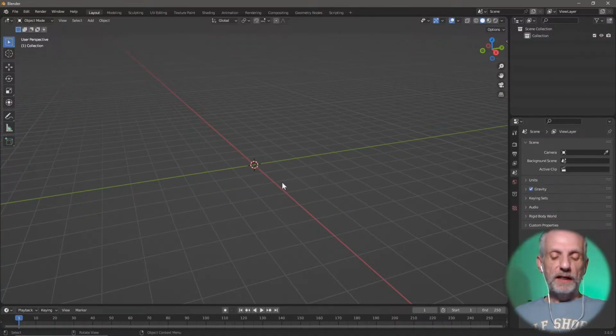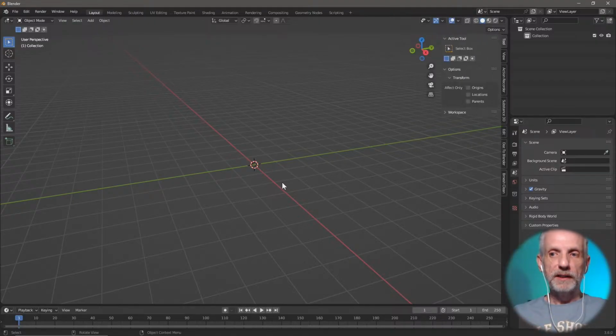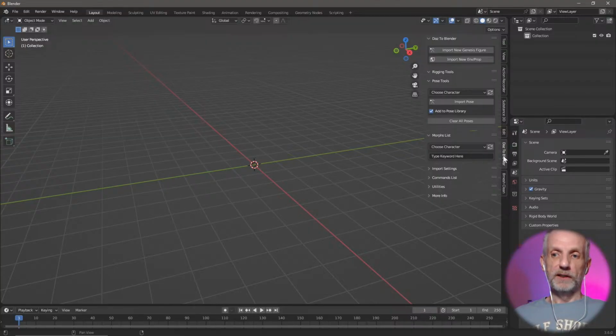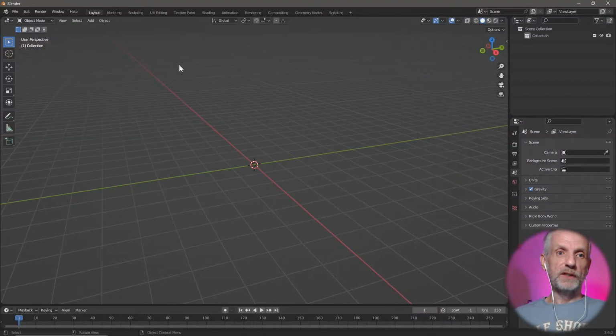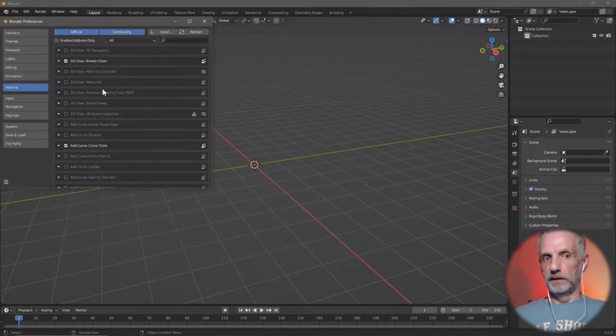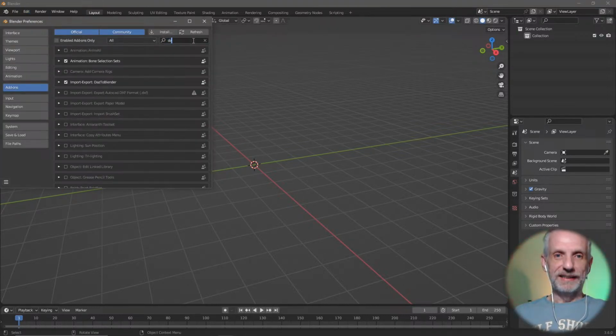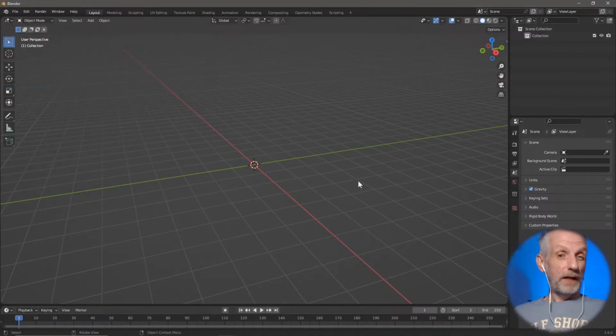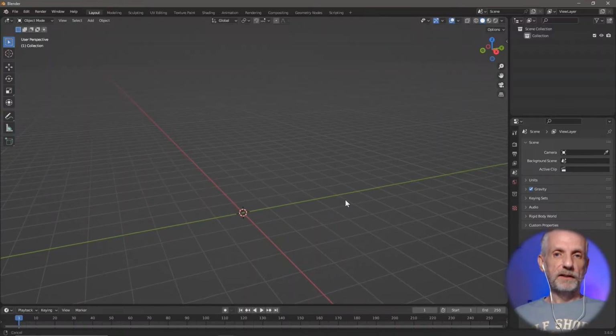The plugin at this point for Blender should be enabled already. If you type N on the keypad, that brings up the tool shelf here. Then you should have this little tab called Daz to Blender. If you don't see that for some reason, head over to Edit, Preferences, and then under the add-ons, you can search for Daz, and you should see Import-Export: Daz to Blender. That just needs to be enabled with that little tick box, and then it'll work. I don't think there's a need to restart Blender for this, although it can't hurt.